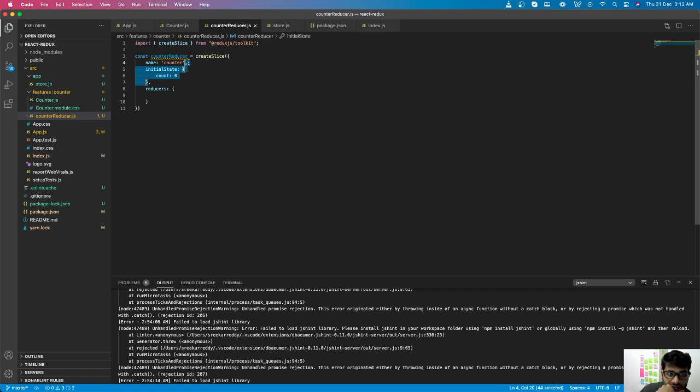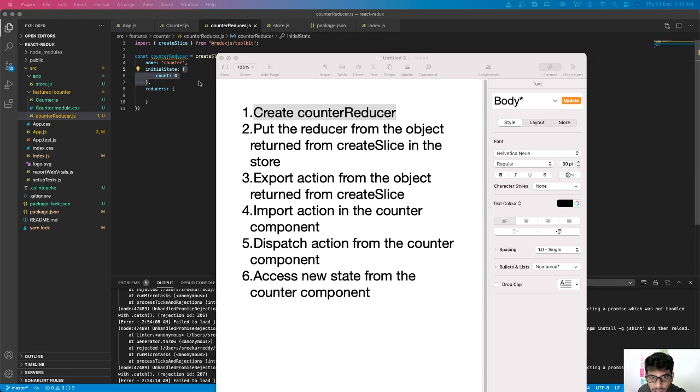The initial state is going to be the state local for this reducer. Every single reducer has its own local state, which is ultimately combined to form the store, and the store is the global state of the application. Okay, that was a mouthful, and I shall not use too many words without demonstrations.